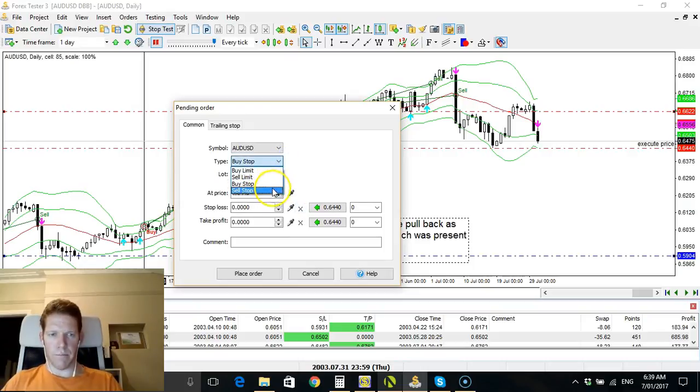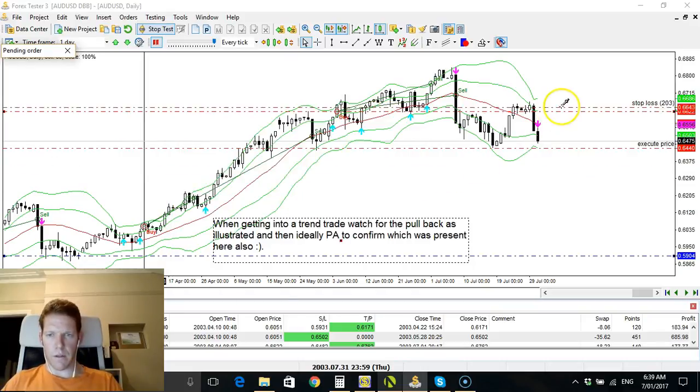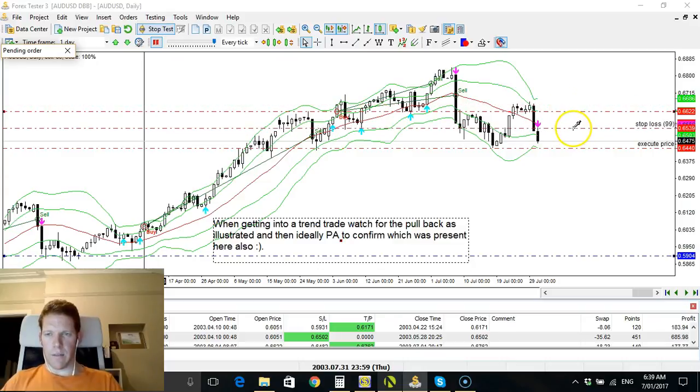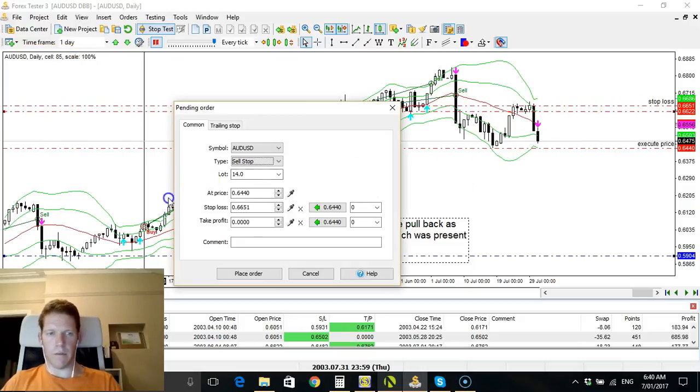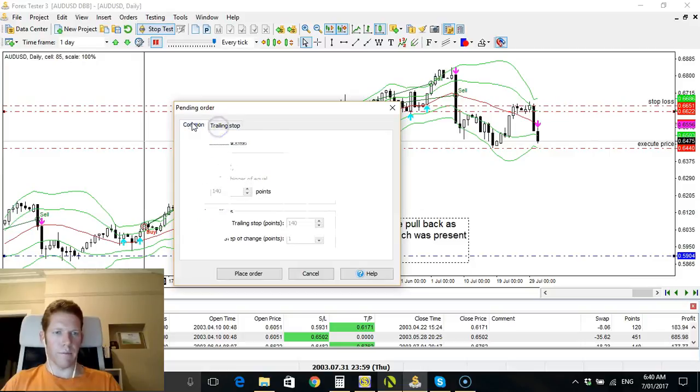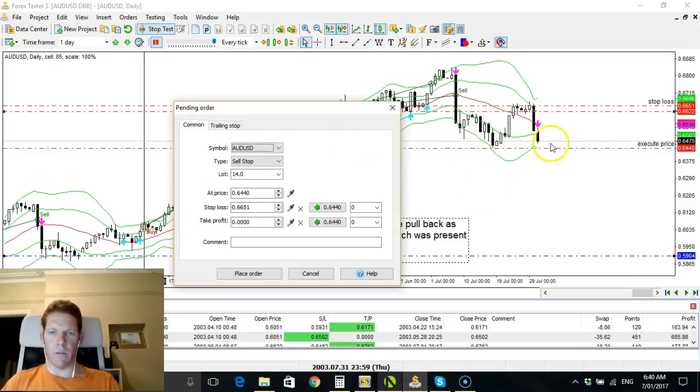Sell stop. Stop loss. Oof. Massive. That's too small though. Gotta give it a bit of breathing room. Bad on that. Nah, look, I'm a bit aggressive tonight. Let's do it, because there's a little consolidation box. So you've got to allow it some breathing room. You've got to play it like that.